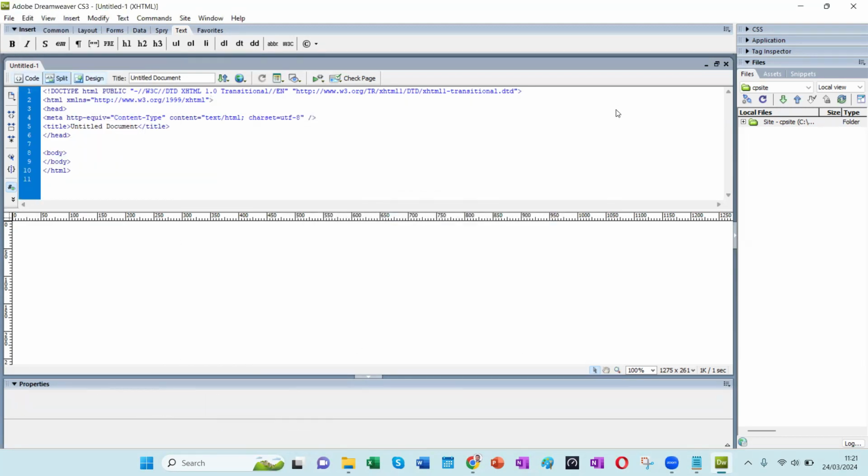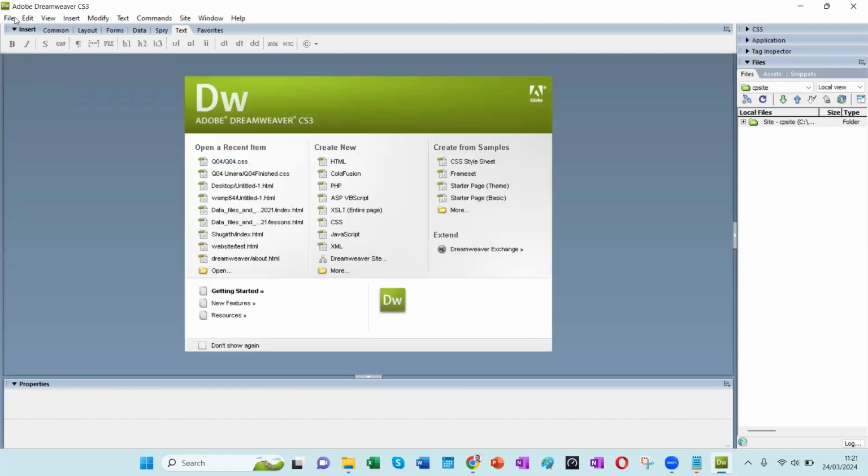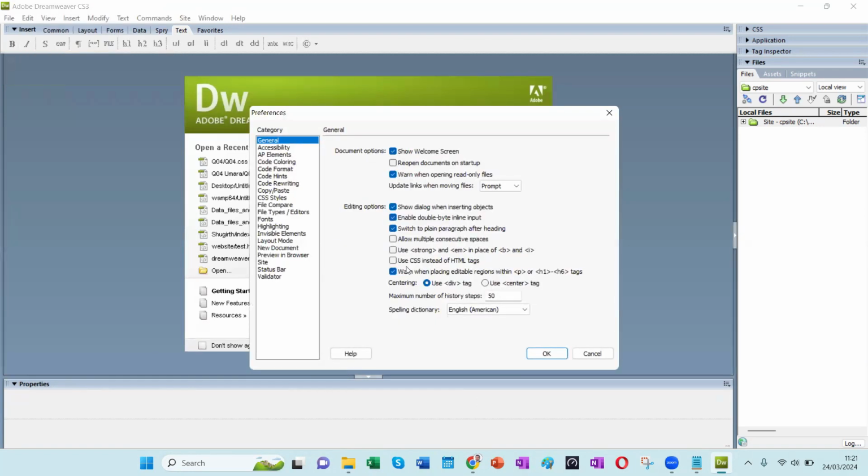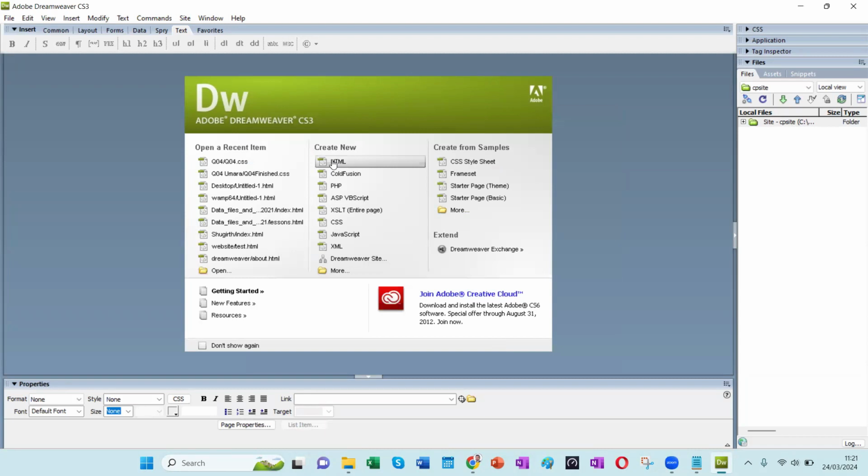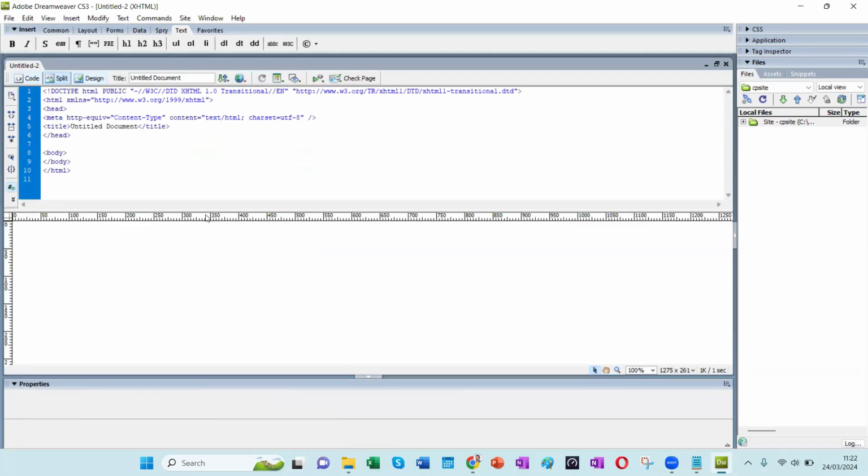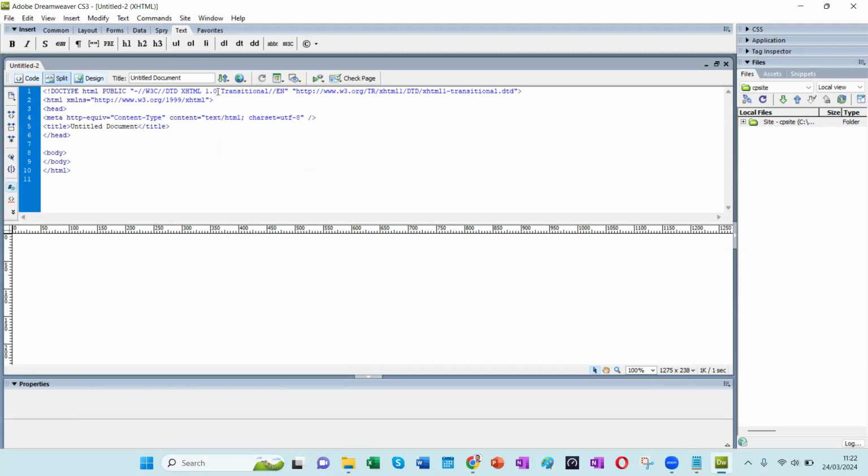By the way, you can even do it before adding an HTML page. Edit preferences, keep this ticked off. Right, after that, or even before that, you can take an HTML page. So the next thing you need to notice is that this is an outdated HTML version. So let's make it relevant to the new version.